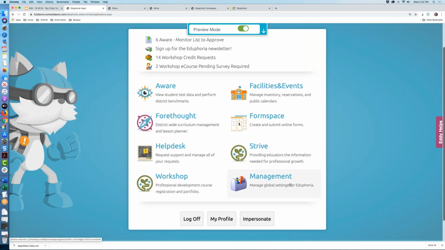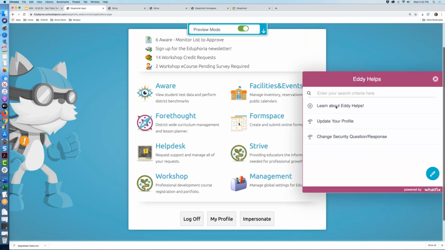It's also built for if you're the system manager. It's got some start of school stuff there, but I'm sure you've already done that. But just letting you know, it's really going to have a lot of the things that you've probably done for the start of school already. And as we release new things in our software, we're going to be able to have the step-by-step help as we're releasing those updates as well. So everything's going to be appearing inside of Eddie Helps.